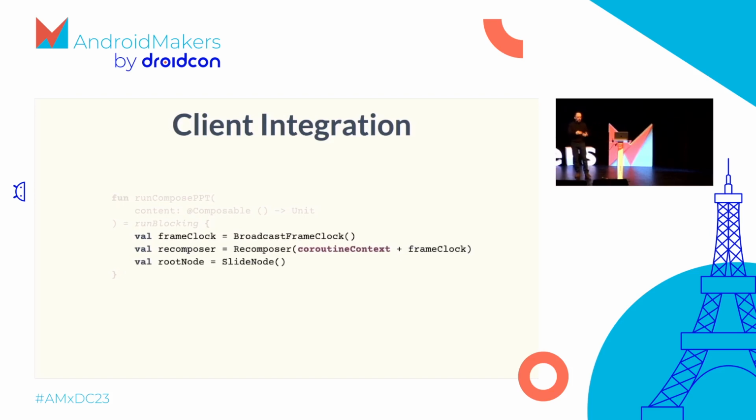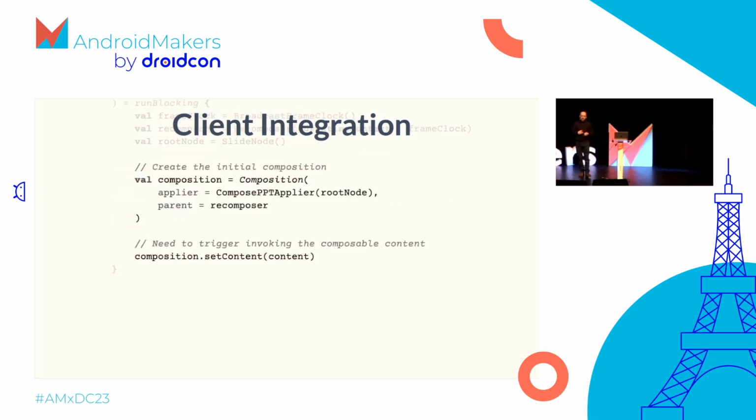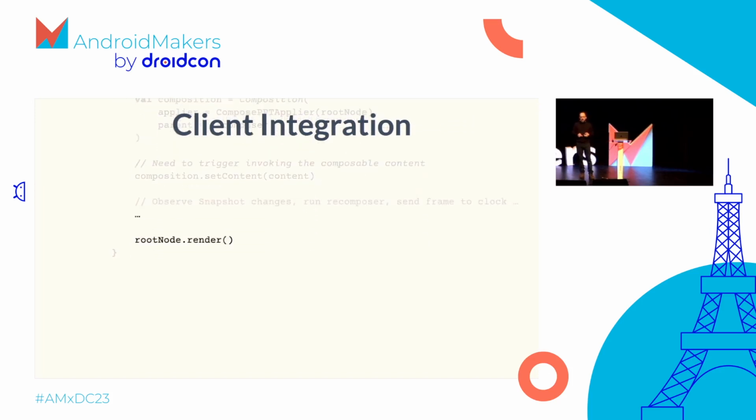You have to give this root node to the composition, right? So it also creates this root node, not composition, sorry, Applier. And also, you're creating the initial composition and setting the content that you get from your clients to that composition, saying that, okay, now the content of my composition is the one that I got from the client. It does actually more stuff, like, as I said, it is listening to the state object changes. It is also running the recomposer, because there is something called run and apply changes for the recomposer. So you need to also make the recomposer awake for listening to the changes, and it does a bunch of stuff more.